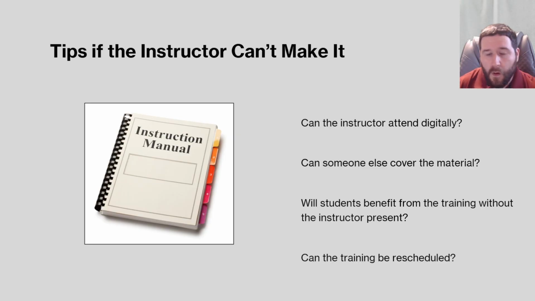Or finally, sometimes we have to reschedule, and that's okay, as long as that fits the narrative of the training. Like, can we reschedule? Does it have to happen right now? And if so, how can we make it happen? But if we can reschedule, sometimes it's easier to just reschedule.